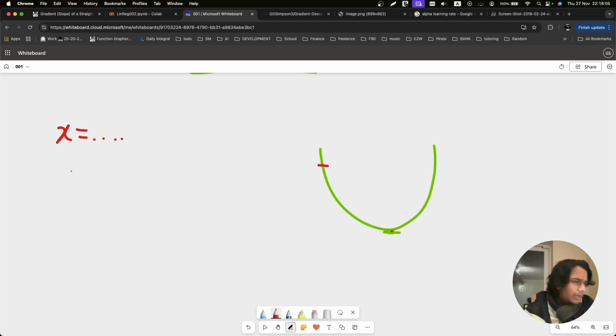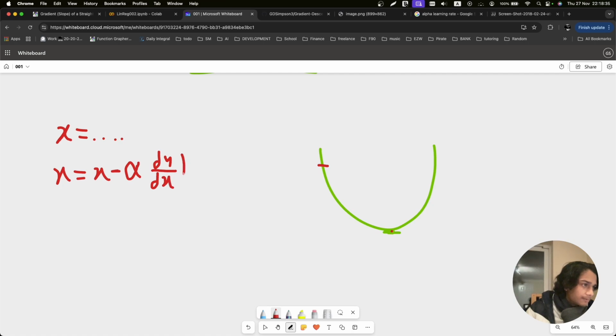So x can equal whatever, and our iteration formula is x equals x minus alpha, which is the learning rate, and into the gradient. Write it properly. dy over dx at that point, right?